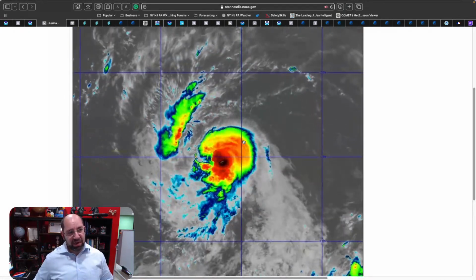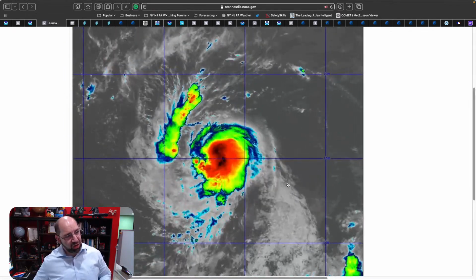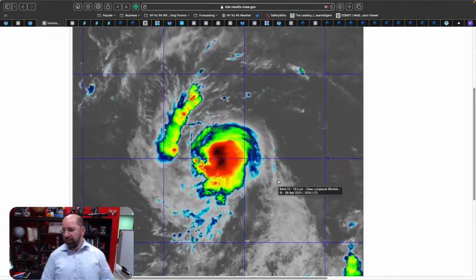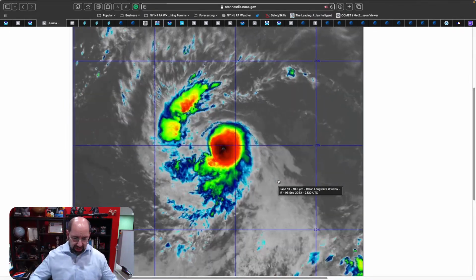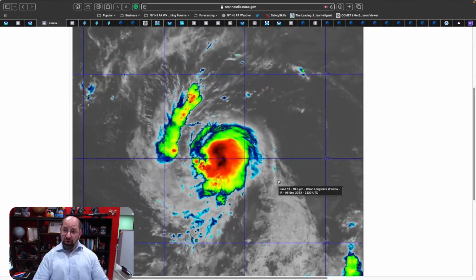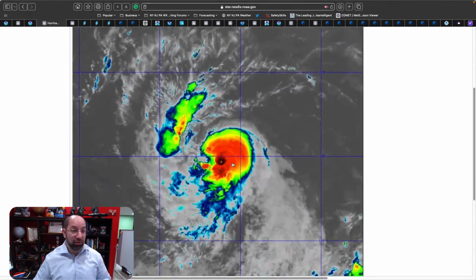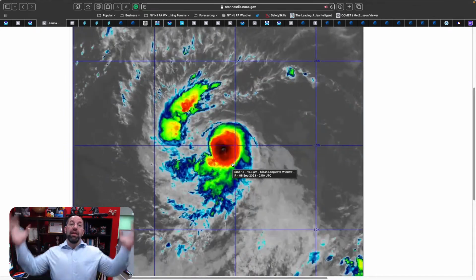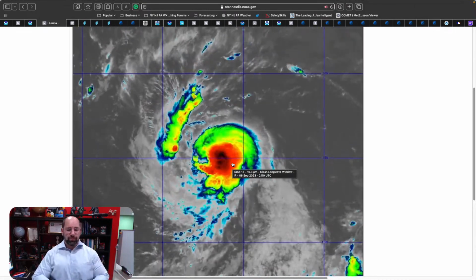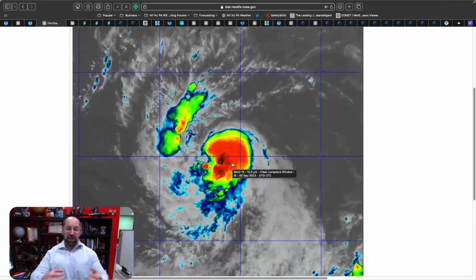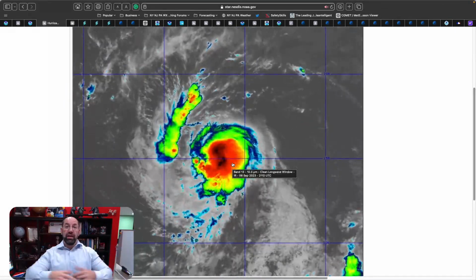And what stands out to me, first and foremost, is the upper level structure of this storm. Why does that matter to me? Well, think of a warm core low like an engine, right? And this engine's picking up all this warm water from the tropical Atlantic, lifting it up in the atmosphere. That's why our cloud tops are so cold, and rapidly expelling that latent heat. Well, a hurricane intensifies by the ability of getting rid of that latent heat, to expel it, exhaust it.